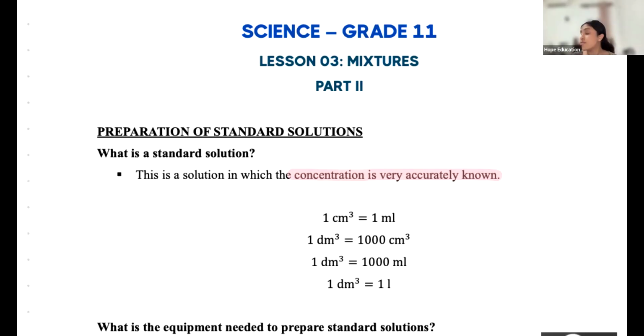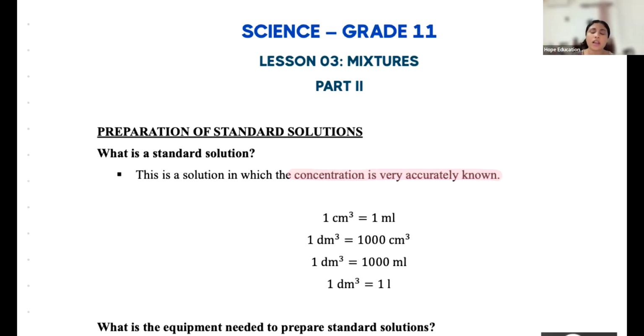Okay. So it is very important that we know the concentration of any solution that is given. So just an HCl, let's say I give you a plain HCl solution. Let's say Chinuli gives you an HCl solution of concentration 2 moles per cubic decimeter. Which one would be better for you to use? The one that Chinuli gives you, because it has a concentration that is accurately given.